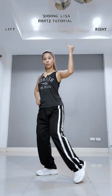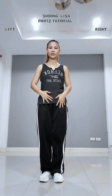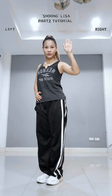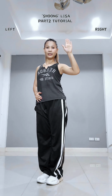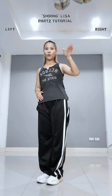You're going to do 1, 2, okay? Then your head is going to be 1, 2, 1, 2, kind of neck isolation. Isolate your finger, okay? And then to the front, and do like this, and then to the front, and your neck is going to be isolation. 1, 2, and, okay. Once you say "and", you are going to flip your palm like this. 1, 2, and then 3, 4, and like this.